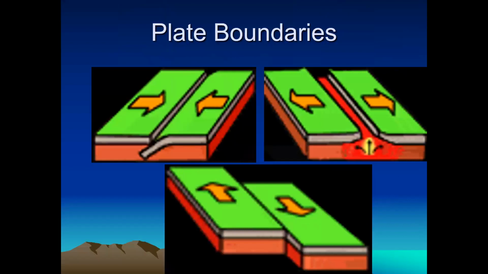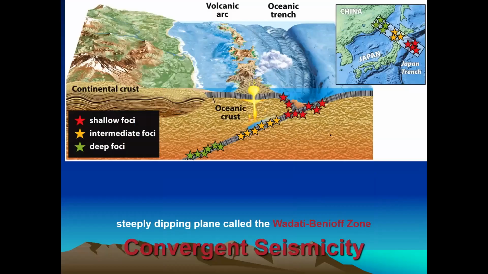So here are our plate boundaries. We're talking about movement along plate boundaries. This is a subduction zone. What seismologists have found out is there are different zones of earthquakes as the ocean plate is moving, in this case, underneath another ocean plate. There are shallow focus earthquakes, intermediate focus earthquakes, and deep focus earthquakes. This is called the Wadati-Benioff zone for the two seismologists that discovered that these earthquakes do occur in these clusters.